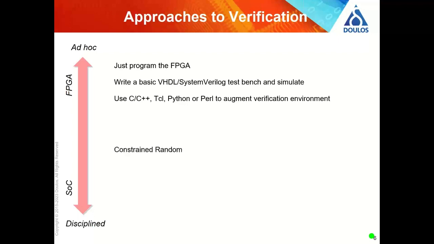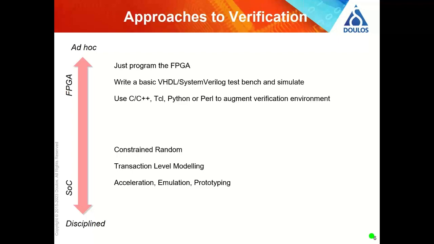With constrained random verification, things get a lot more complicated, because the test bench itself has to have the ability to deal with the knock-on effects of having random inputs. We can have transaction level modeling, abstracting away features like we do in SystemC for more complex environments. For really complex things, we can speed things up by using hardware.